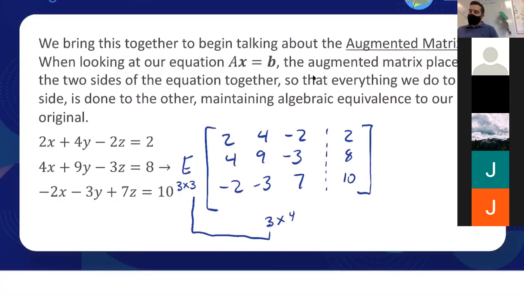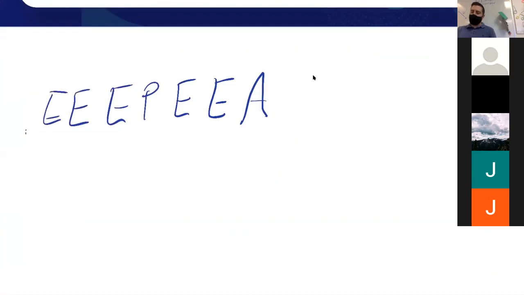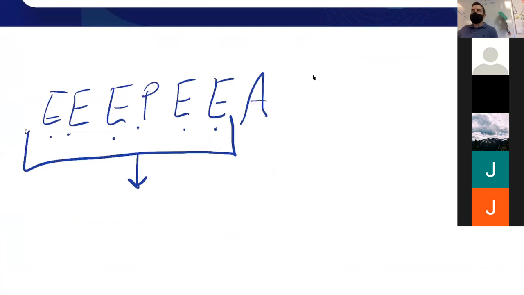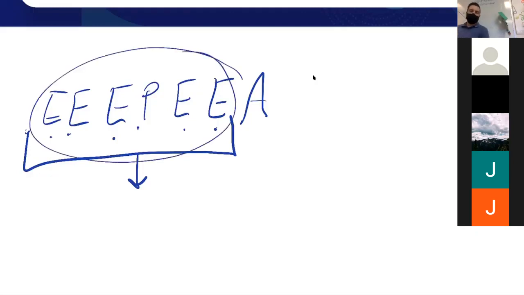So again, where we're heading is I can make these things all happen at once. I could do an elimination, a permutation, an elimination, an elimination, an elimination. If I put these all together into one matrix, it'll do this, this, this, this, this, and this all in one multiplication. All in one step, as opposed to sitting there and doing each step one at a time. We're heading towards being able to put these things together into a matrix, multiply them all together, and I get this one matrix that'll cause a bunch of changes in one step, as opposed to individual steps one at a time, which again is great for computer computations.